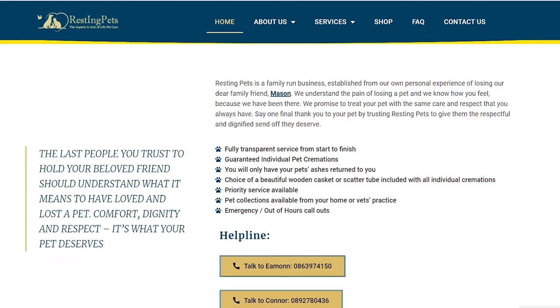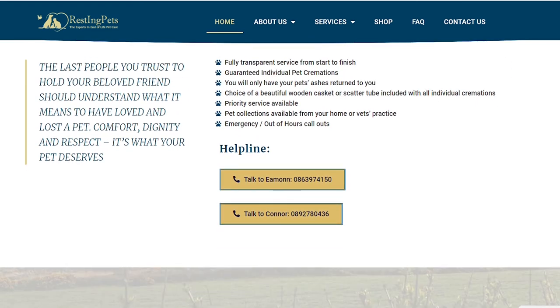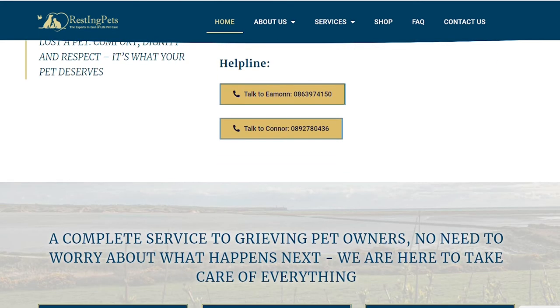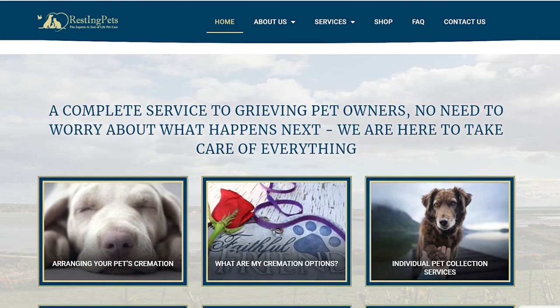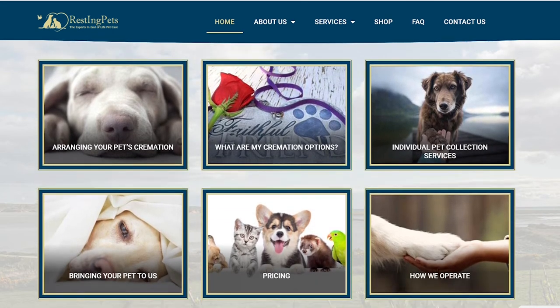And so what are we opening up here? This is the crematorium room itself. Oh my goodness, and it's not the fourth anymore — it's actually here. Wow. Look at this. This is the first one in County Waterford. There is actually planning for another crematory, but it's for human beings. We can't do humans. We only do pet animals here.